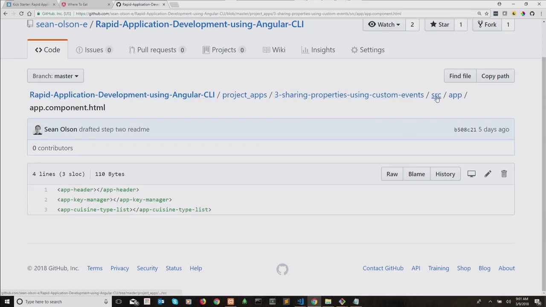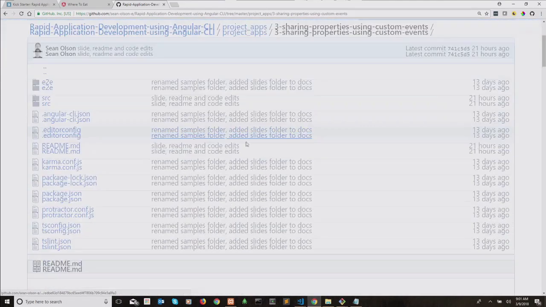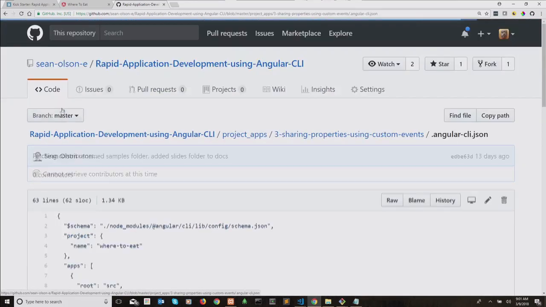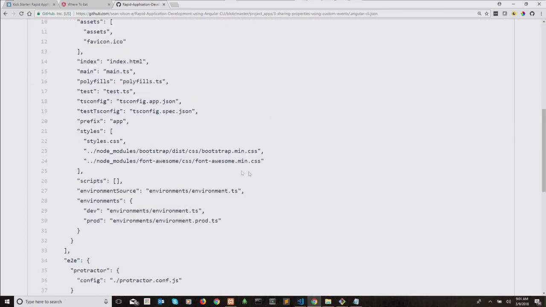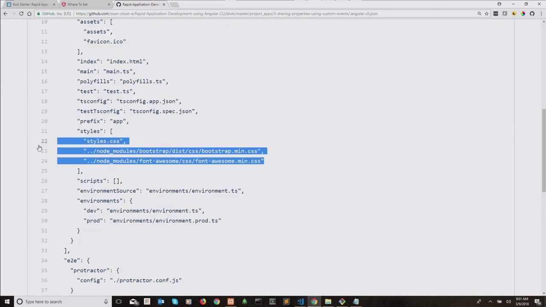Now, to bring in global styles, this is a very common issue. How do I bring them in? This is actually part of the Angular build process itself, and that's in this file here, the Angular CLI. Once I have it installed through NPM in my node modules, there's a styles property here. Just very simply, reference it in. This styles CSS is the base CSS file that's given to you by the CLI when you create your application. And any other styles, you just list them here and they're ready to use. So really simple to bring them in. If you have to hunt for them, you can be a little vexed. So this is good to know.